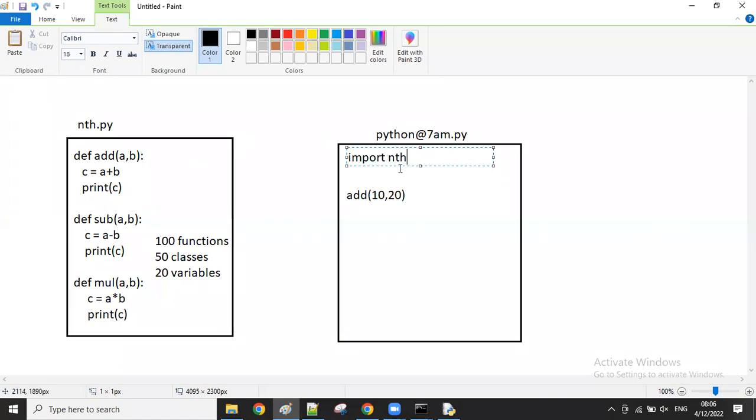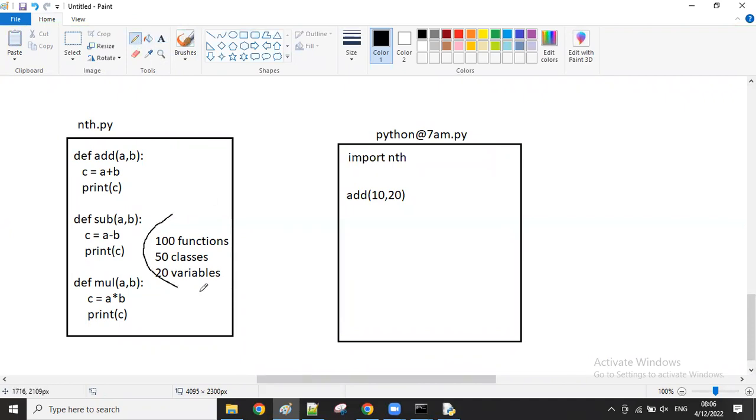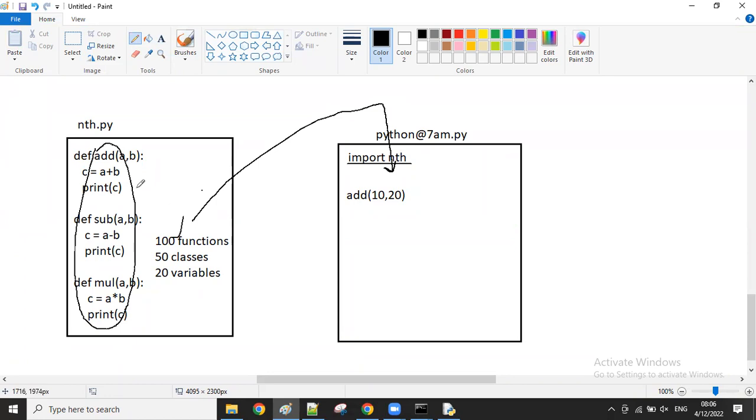If all of this comes to the current file, it becomes an overload on the file. Loading happens, right? So if I use import module name, then whatever is available in the module will all be imported. Import means getting, that's all. Add is there too, so add will also come here. Now the definition is there and the calling is there, and the output will come. That's fine. But what's the disadvantage here? Import module means whatever is available in the module all loads, so it becomes a burden on the current file.